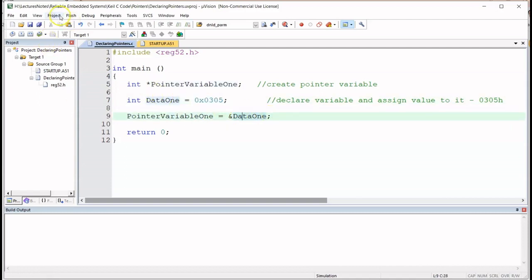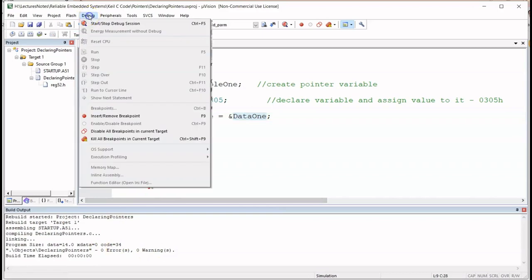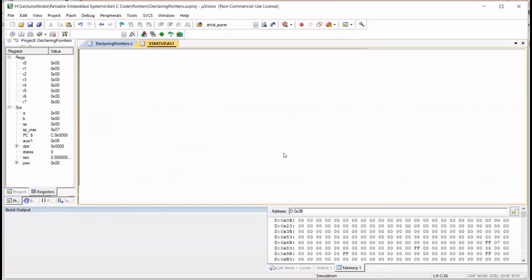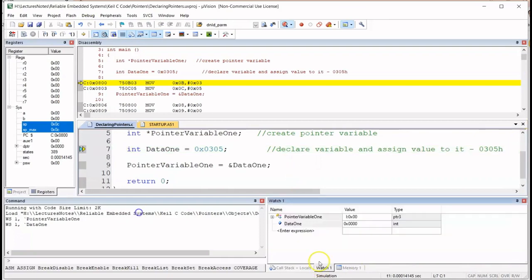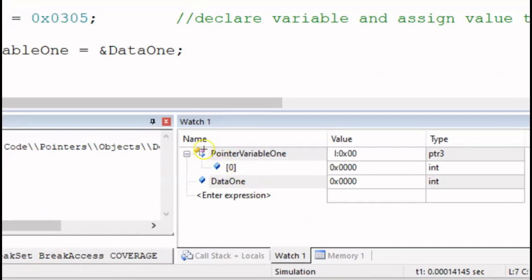Okay, so let us now compile the code. We have 0 errors, 0 warnings. Let's go to the debug session. I'd like to point out this part here, the watch window. I'm setting up a watch to monitor pointer variable 1 and data 1.